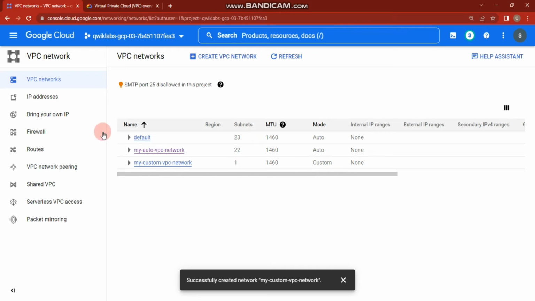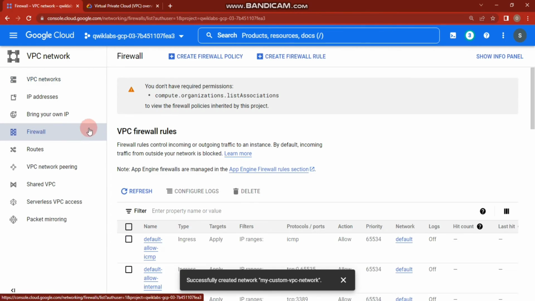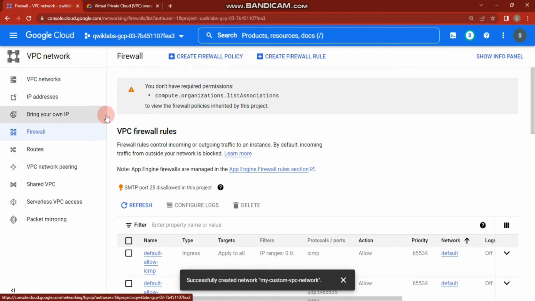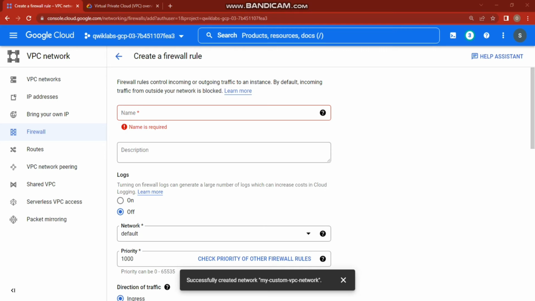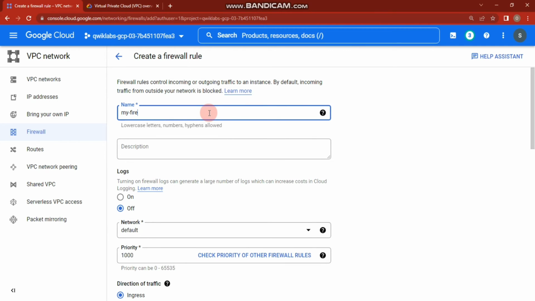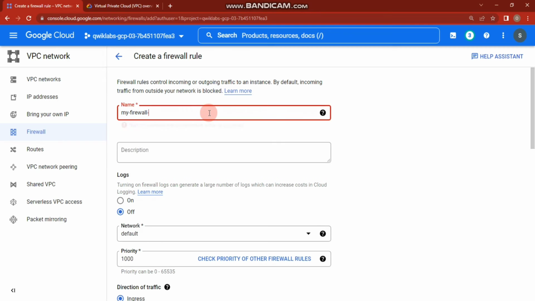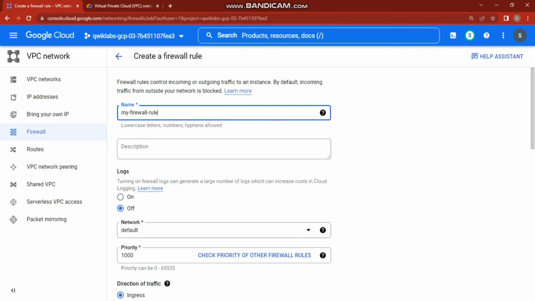Now you have to go to firewall rules. In order to create the firewall rule, you have to click this firewall and just create a firewall rule. Be careful not to click create a firewall policy. We will create a firewall rule, and you can give the name, for example, my firewall rule.